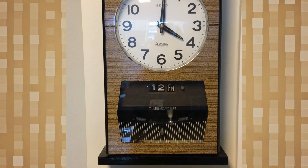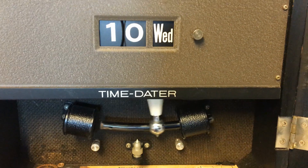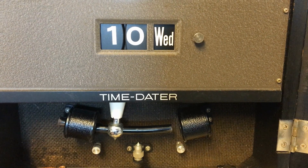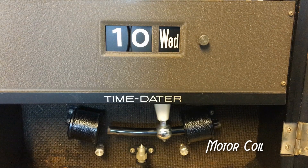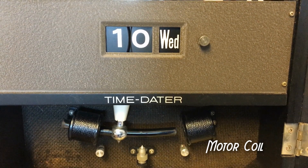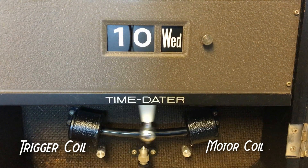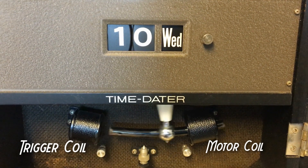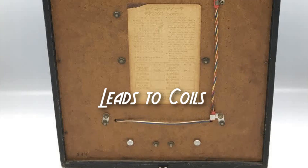The pendulums of these clocks have two curved extensions that contain permanent magnets at the ends within their hollow cores. These alternately swing in and out of the two fixed coils. The transistor in this clock controls the current to what's called the motor coil on the right. The motor coil acquires a magnetic field when power flows through it, drawing the pendulum towards itself — which is the impulse that keeps the pendulum moving. The other coil acts as a trigger for the transistor to send current to the motor coil. As the magnetic rod passes into the trigger coil on the left, it generates a small current that is sent to the transistor.